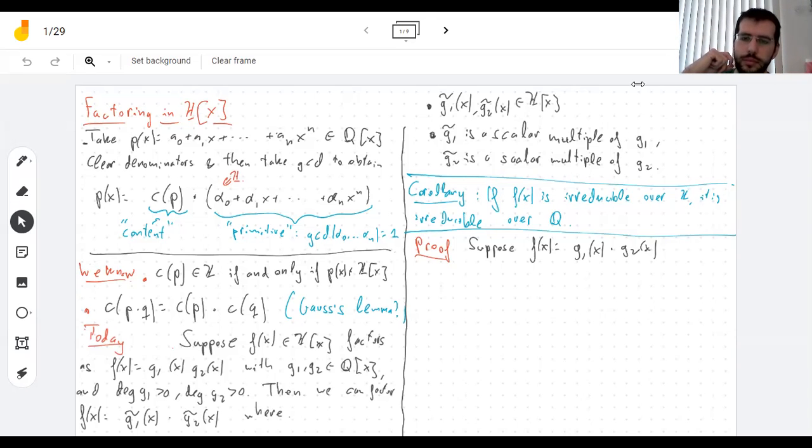Find a number that divides into G1 and G2? Find a number that does what to G1 and G2? It divides into the coefficients. But the coefficients could be fractions. So what do I mean, dividing the coefficients? We apply the previous thing with the content and the form. Sorry, I'm trying to remember what that's called. We find the content of G1 and G2. Roy said find the content of G1 and G2. Okay, so you're both saying find the content.